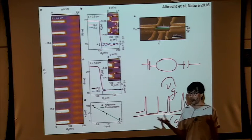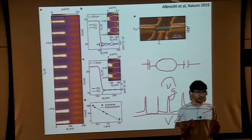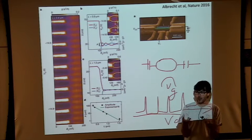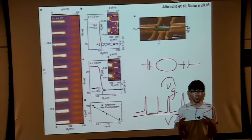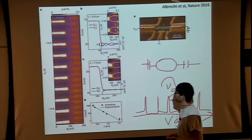So a Majorana mode on this island would make it a superconducting island with an extra mode that allows you to tunnel one electron on the island rather than Cooper pairs. Right? So Majorana, remember, it's like a box that can store one electron or zero electrons. And so as soon as that box gets generated, the periodicity of the Coulomb peaks halves.